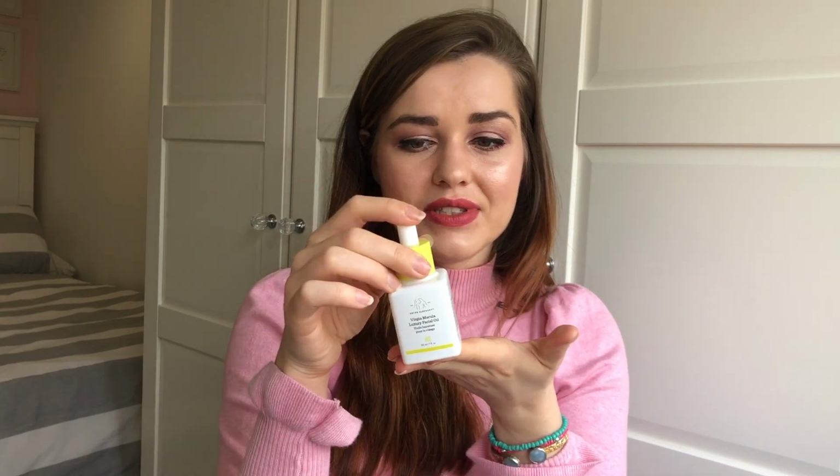My skin will drink it up, and I look really dewy and hydrated, and my skin is so soft afterwards. This is also packed with omega-3 and 6 oils, or 6 and 9 oils, sorry, and it's got vitamin E as well. It's a very simple product. It is what it is. It's just a facial oil. It has vitamin E, and my skin absolutely loves it as well.